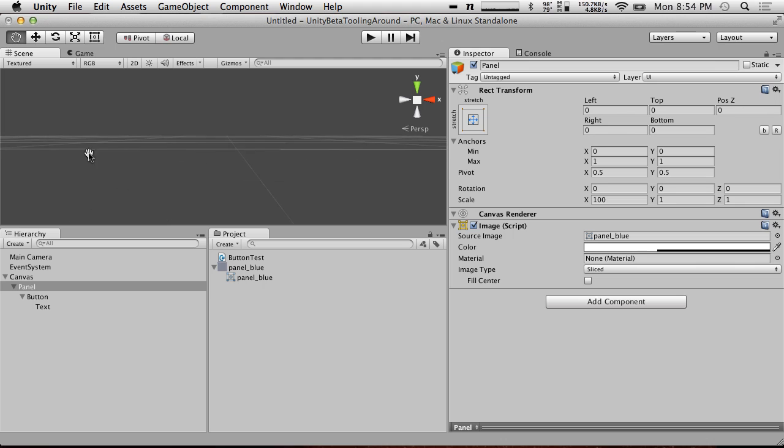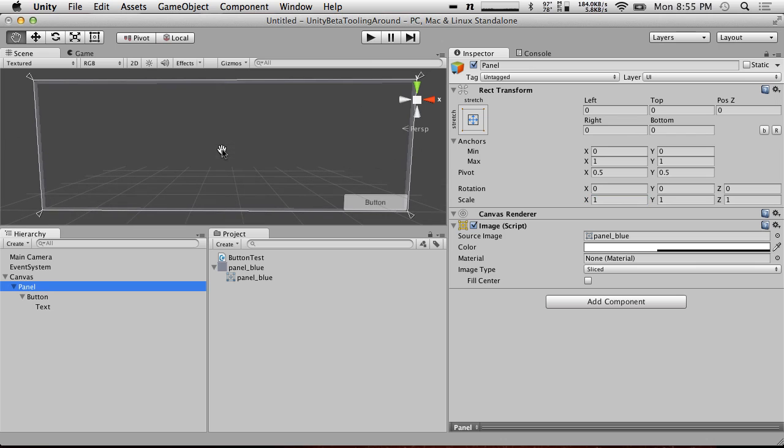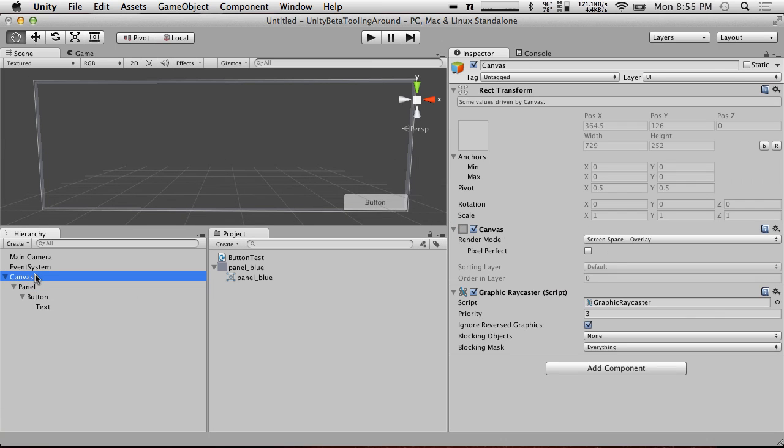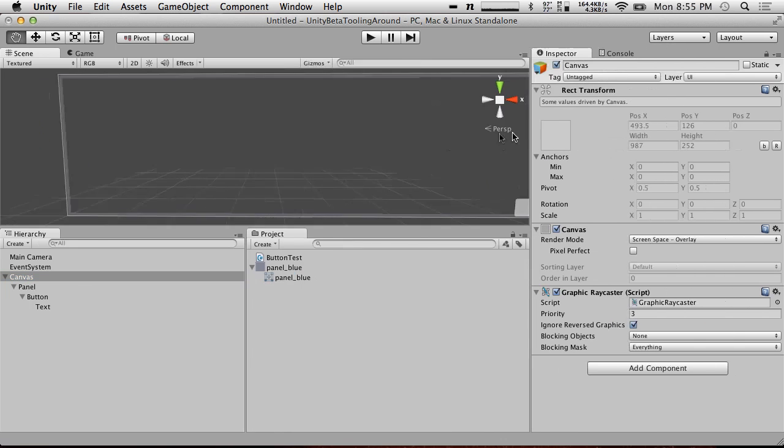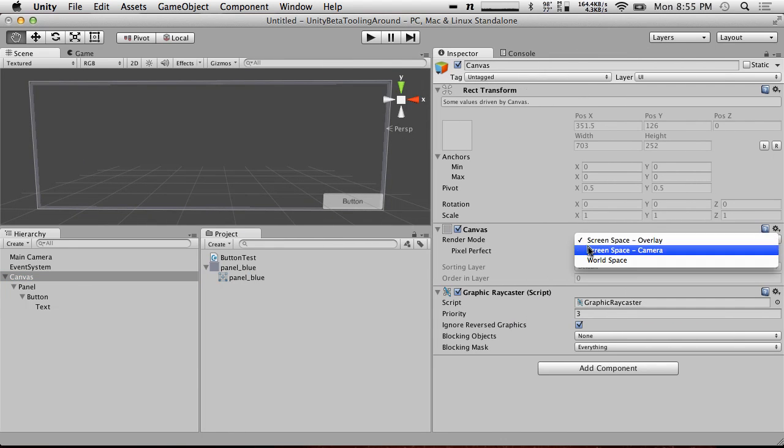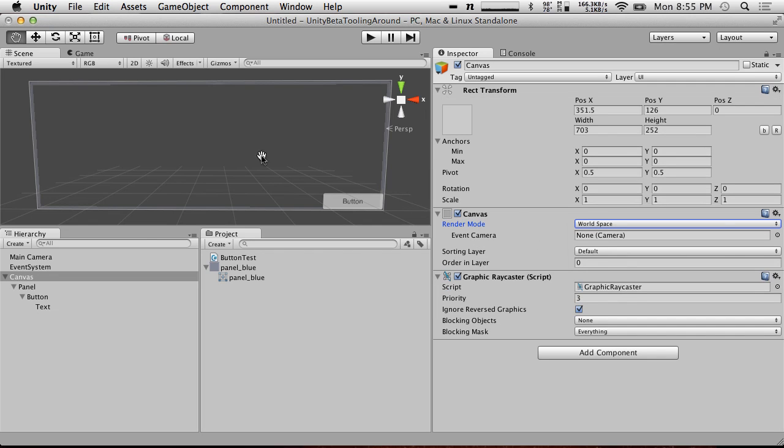So where does that leave us? This is using scaling, which might not do things nicely in the 9-panel setup. If we instead change the canvas size, well, we can't really. We can by resizing this. So let's do it so that we can change it. We're going to make it world space, and then we're going to resize this panel.